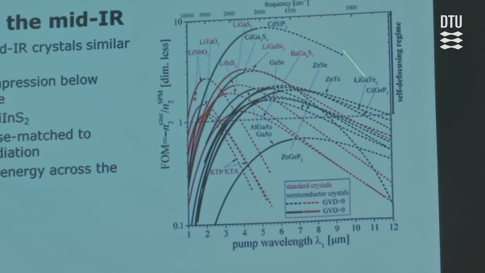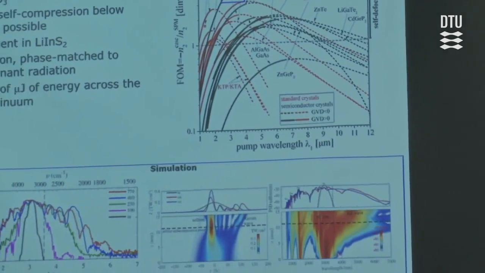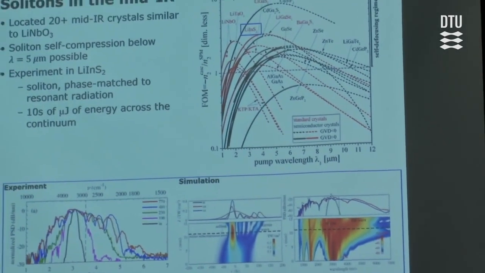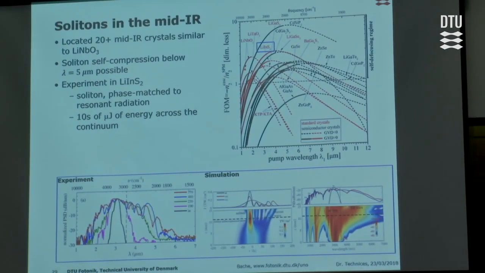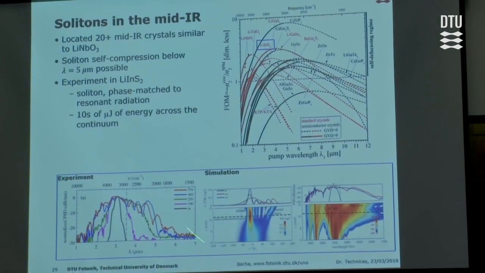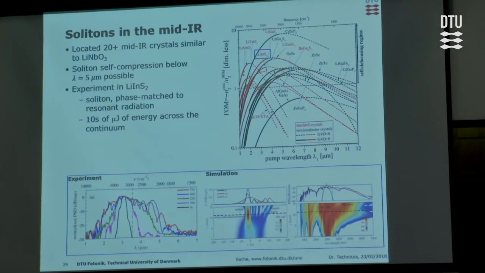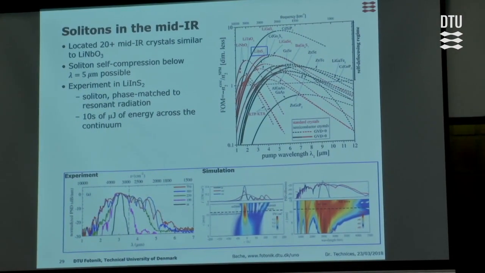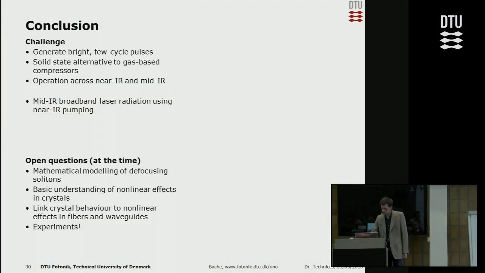And then we tried to see if there are some other crystals that we could use, and then we focused on this guy here, lithium thioindate, which we could buy commercially from a company in Germany. And we did the experiment here. We needed to pump around 3 microns to see the soliton. And then we see a very nice, strong spectral broadening associated with the soliton forming and the resonant radiation waves. And we do see in the numerical simulation that we have achieved a soliton self-compression, and the formation of the soliton then gives rise to these resonant radiation waves all the way out to 5-6 microns. So it works also in other nonlinear crystals in the mid-IR.